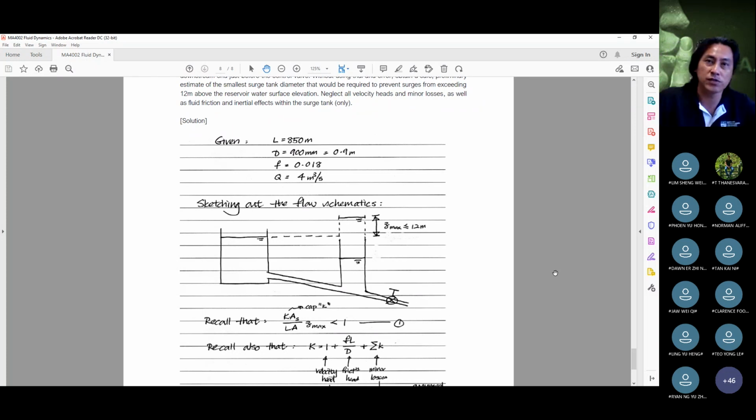Once you know how to simplify or construct the Bernoulli's equation or the energy balance equation according to the specific pipeline, the rest is just a matter of simplifying it, putting in the relevant values, understanding the scenario, understanding what you need to find, and finding the unknown in a systematic manner. There's nothing hard per se for unsteady flows.